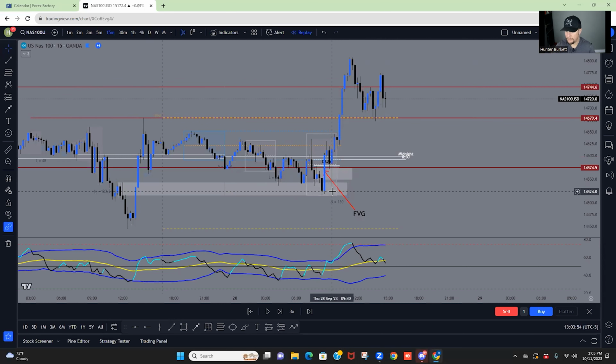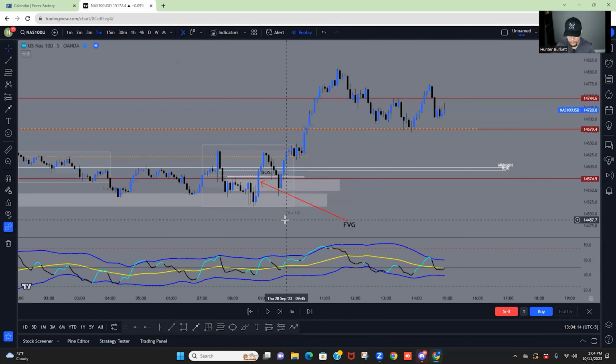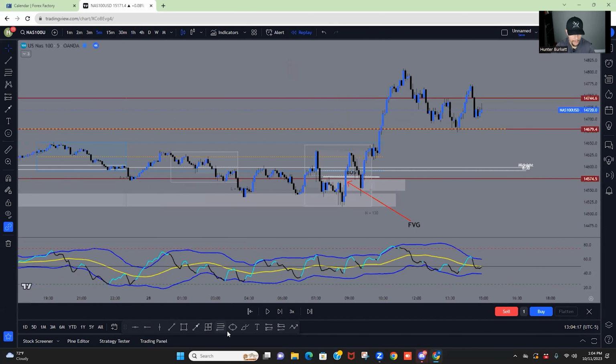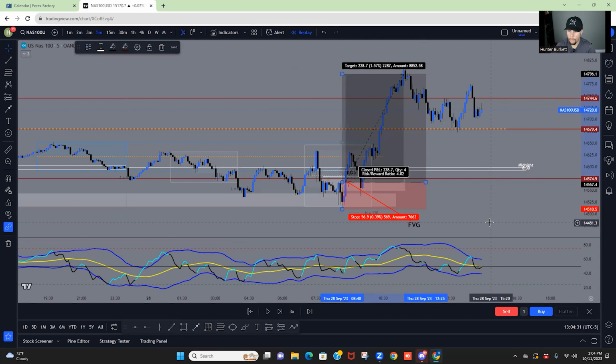Okay, and you would have been stopped out, and you'd be like, dang it, I missed a beautiful trade. Okay, so you can see that the bodies closed above the breaker on the 15-minute time frame, but the wicks did damage. Okay, but it still was a unicorn setup, accompanied with the fair value gap with breaking structure at the breaker. Okay, perfect setup. Flawlessly went into profit. Now, let's just say you entered at the breaker, you put your stop at the low. Okay, what you could have got out of the trade, a 4R out of the trade. That's a really good setup.